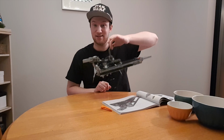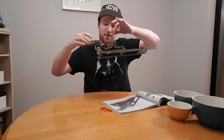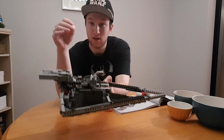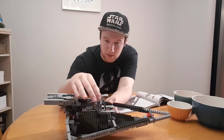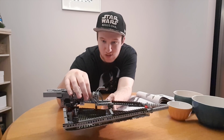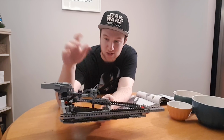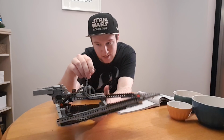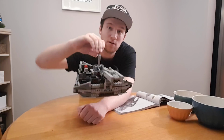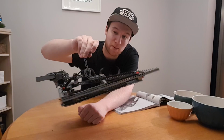And I'm excited to see this thing not weigh heavily to the back. Because obviously right now it's not really fair, but this is like such a cool design in the middle of the ship, where you have these like pieces that are just literally made to strengthen the core. Like I can push this in, but it's just all made to strengthen the core of the ship, and that's just really cool. Like look at that. I should move my arm for that. If I drop this and it breaks, I'm gonna cry myself to sleep tonight.